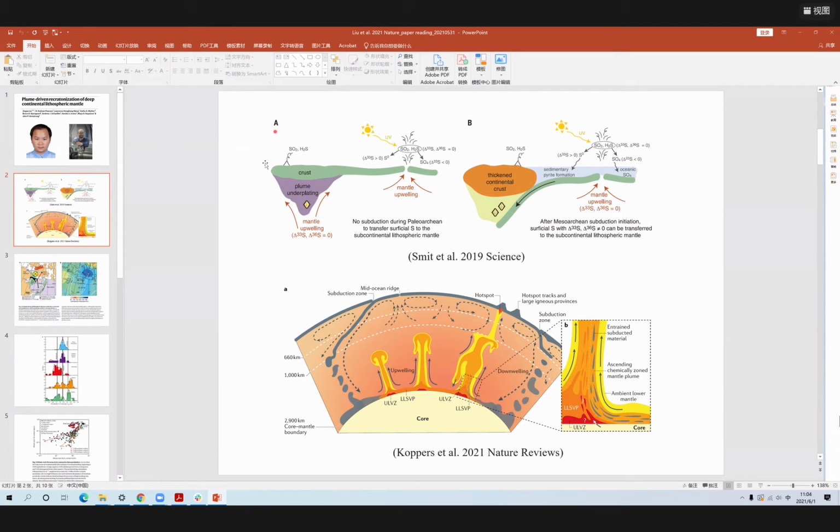they also have a low density and therefore low geotherm, because if we assume the asthenosphere below it all has the mantle adiabat temperature, for example, 1300 degrees C or 1400 degrees C, then for this part of the lithosphere, their temperature is relatively lower. So these cratons are crucial for why we have continents, because if their density is not low, then everybody, including us, will be sitting below the sea surface, and we'll be sitting in water. Basically, we want to have the human civilization as what we have today.